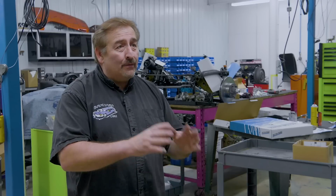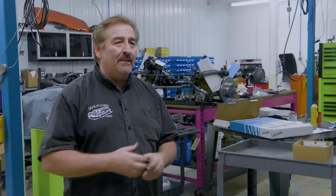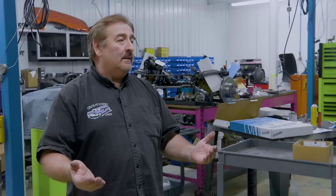Don't forget all of this, and that's SEMA. Royal and I went last year, first time ever, amazing, amazing event. This year, we're taking the car down to SEMA, and it's gonna be unveiled at the Mopar booth. I mean, this is like the epitome of anything I could have hoped for or dreamed about for somebody who's loved Mopar cars his whole life, to be able to end up down there and share with the world that Mopar's still making great stuff, but more importantly, that Graveyard Carz is malleable.